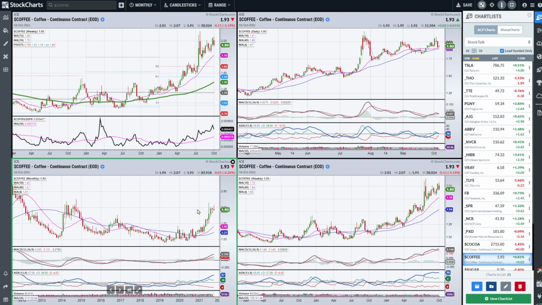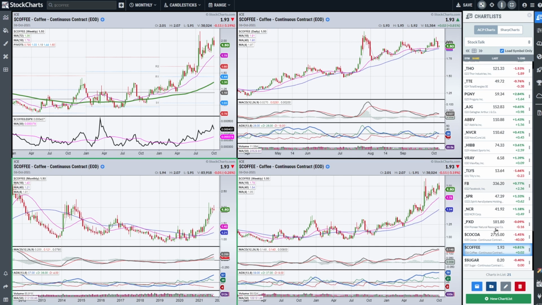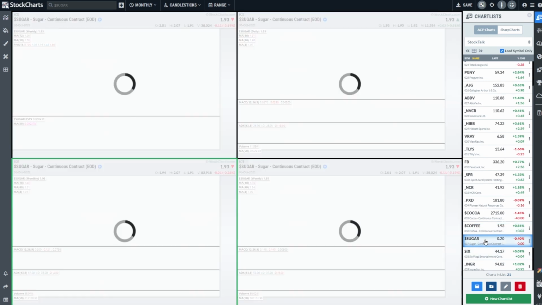Now, we have gotten back up to this problem area from years ago. So this is a pretty good spot for this to take a breather. We've gotten stretched away from the 18-month line. It's a good spot for this to consolidate. But the power behind this move leads me to believe after a pullback that there's more upside coming. I think we have time for one more.